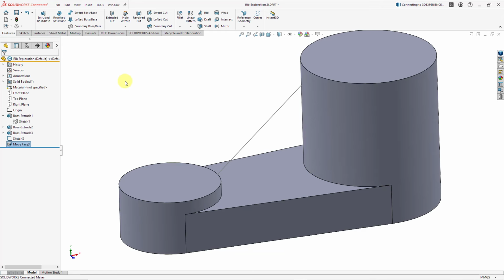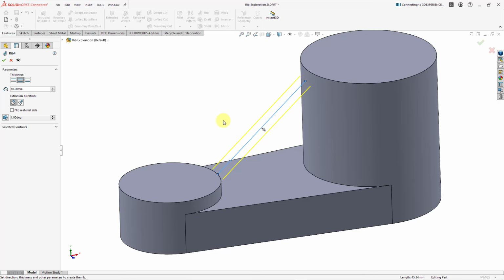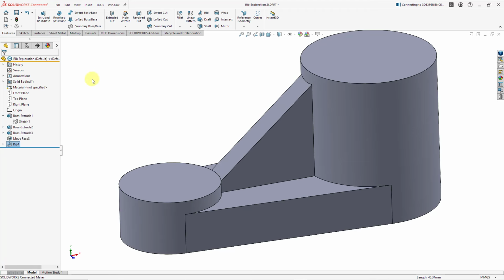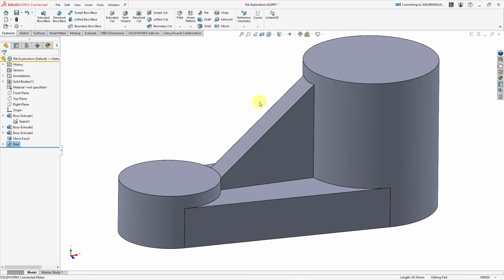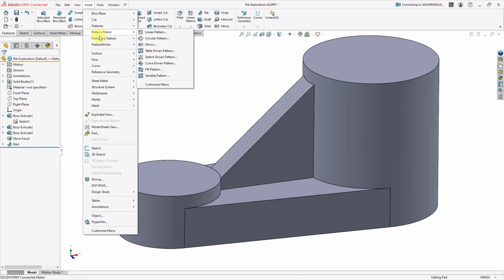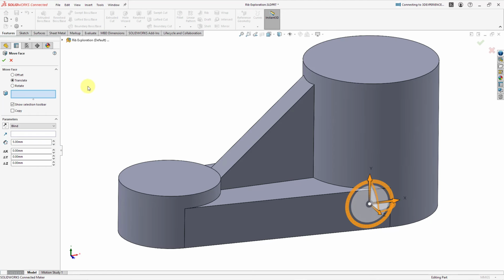Now let's try creating our rib. Let's go to the command and then pick our sketch. And now we're still having an issue with the preview. Oh, if I hit the check mark, it works. But we're still having, oh yeah, let's go and put our move command in. Let's go to insert, face, move. And I already noticed by spinning around that there was a problem down at the bottom.